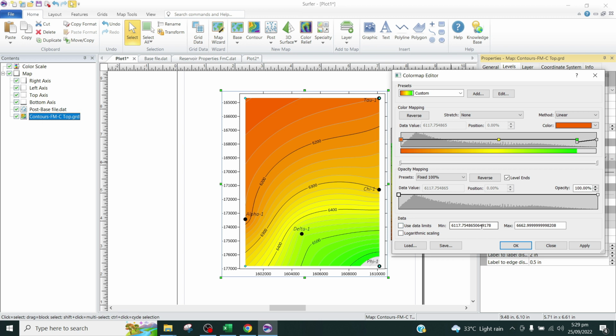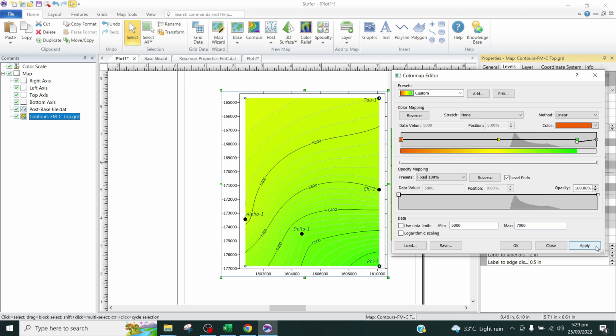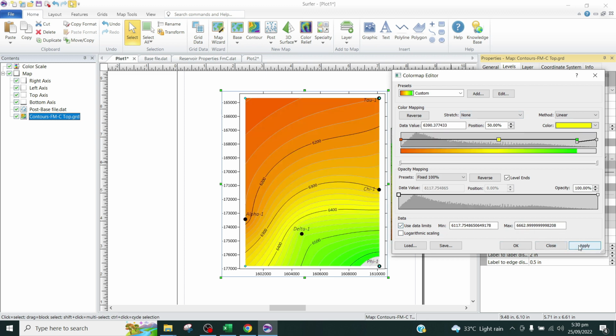You can simply put 5000 as the minimum and 7000 as the maximum, and click apply. So it will show like this. We can just move this. Let me see, according to data, click apply. This is our perfect fit.